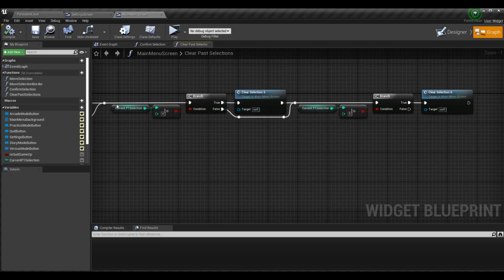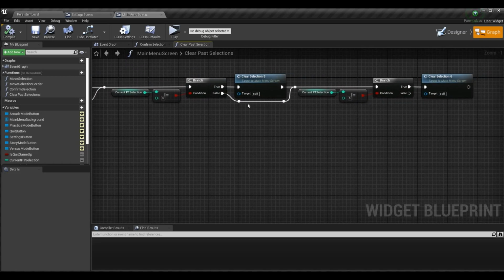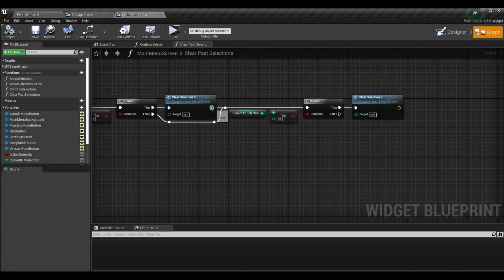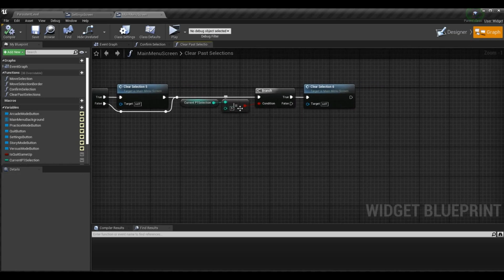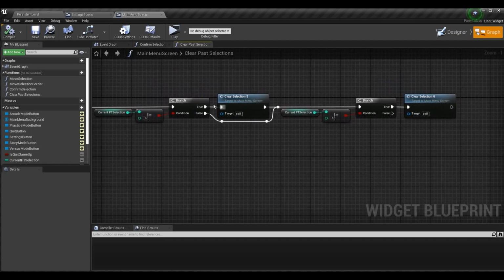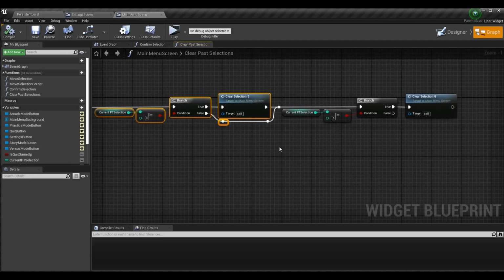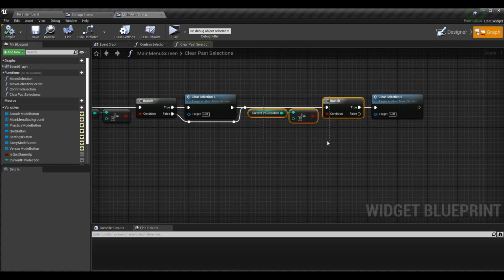All we do there is like we've done for the rest of this function, and you're probably tired of hearing it by now, but we're going to take the logic after clear selection 5 and just check against the final index, which is index 5 in this case, which is now the quit button. So whether it's true or false from the previous branch, we're going to continue, make sure that current P1 selection is not on index 5, and if it's not, we're going to clear it. Plain and simple. That will get rid of all the issues with adding this new button in, so it'll now be able to be hovered, highlighted, and you'll be able to switch between that and the quit button without any issue.